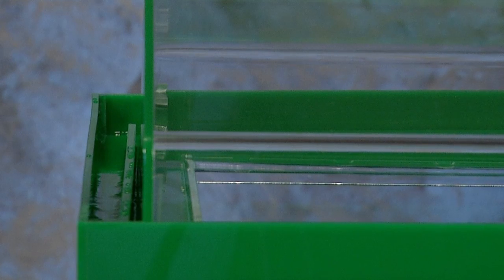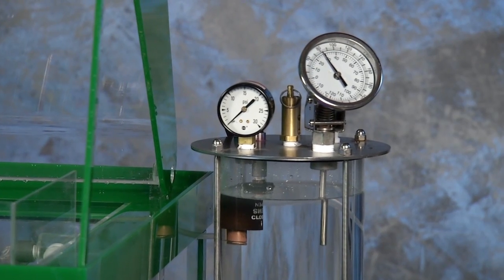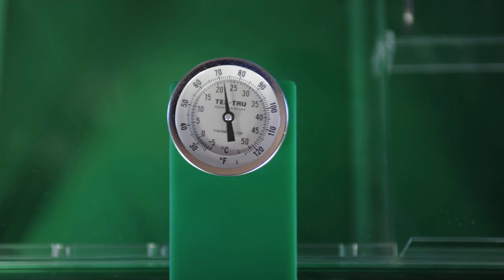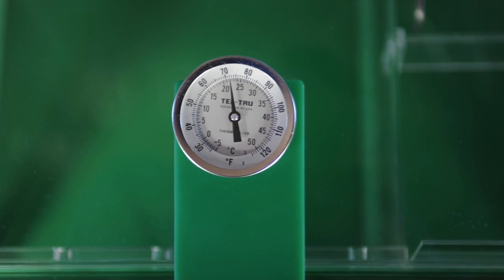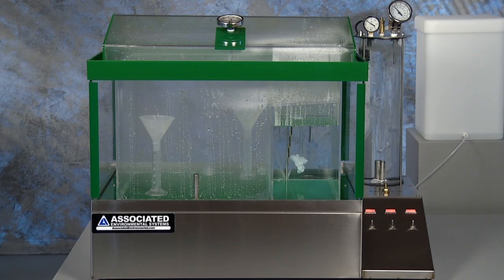After the chamber temperature has stabilized — which should be approximately 30 minutes after the chamber pilot light first starts to cycle on and off — check the chamber and tower temperatures. Observe the temperature of all heated areas, making sure that the maximum temperatures stated in the manual are not exceeded. Check the proper action of the thermostats by observing the electric panel pilot lights. These lights should cycle when various temperatures are near their set point values. Check for proper operation of the salt spray nozzle. The chamber, when stabilized, is ready for use.